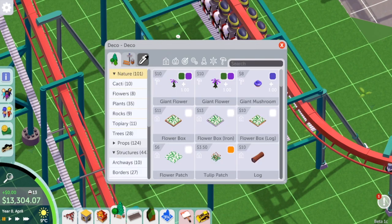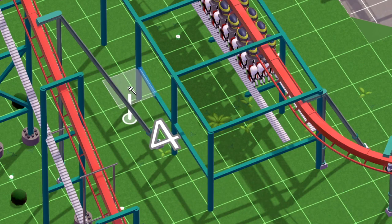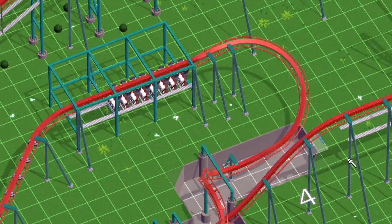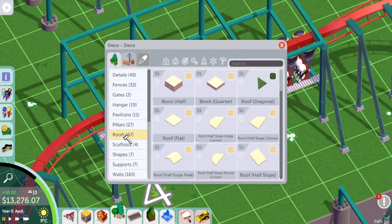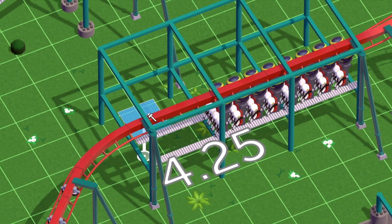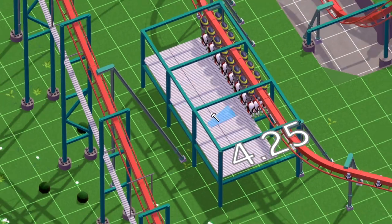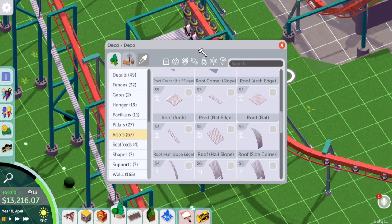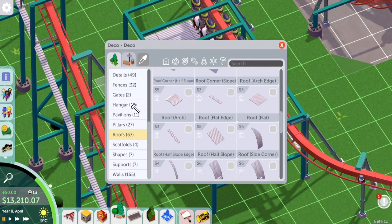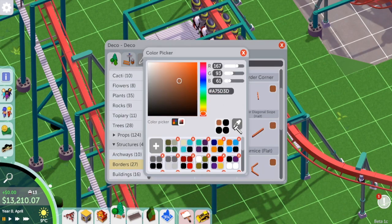So I've basically just extended the supports outwards on the final brake run, and I'm making a frame now to support it. And then the rest that I do is pretty self-explanatory. I just use some of the walls and pieces like that to make this one big area look like a maintenance warehouse. So I shall let you watch me build the transfer track and the maintenance shed, and then I shall come back and talk about what I shall do next.